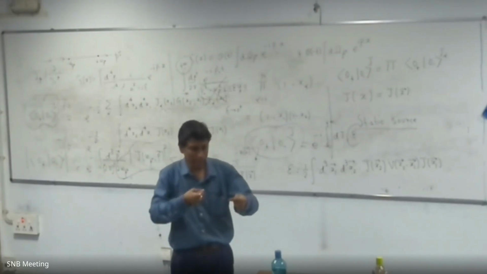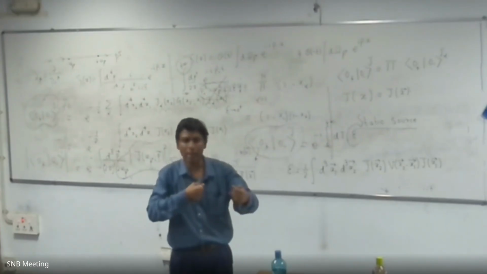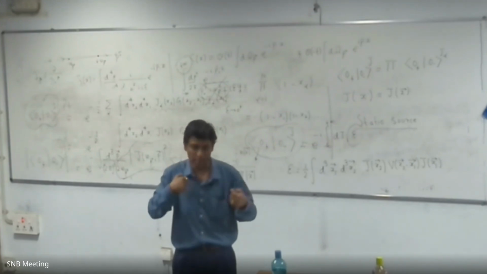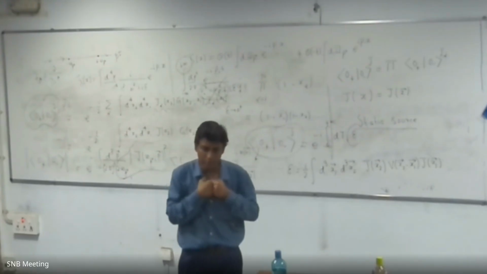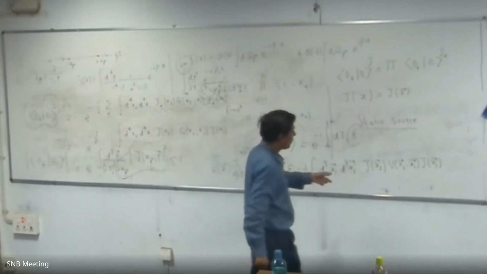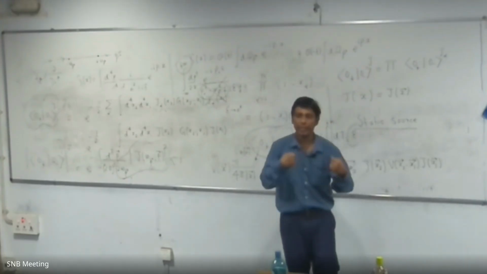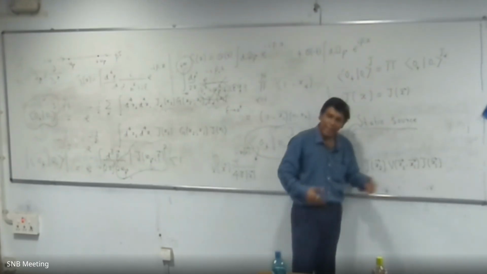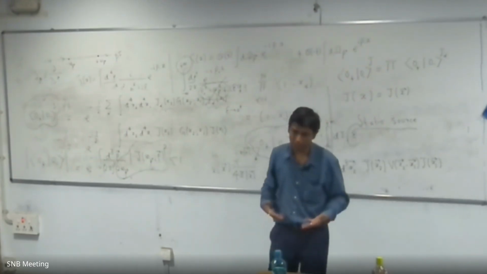If there is an attraction between them, like in gravity between two masses, we now know that it is exchanging particles, or two charges are exchanging some particles, and therefore the electromagnetic interaction is taking place. The photon is the mediator for electromagnetic interaction. In the gravity case, the graviton is the mediator. So now you can think in this way that there are two sources which are mediating, talking to each other in some way.